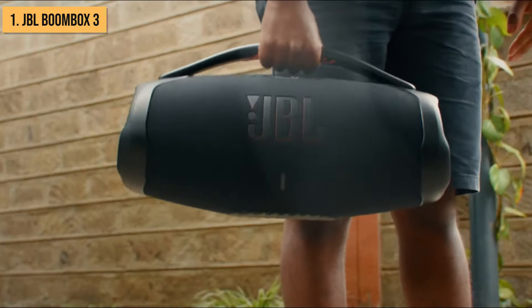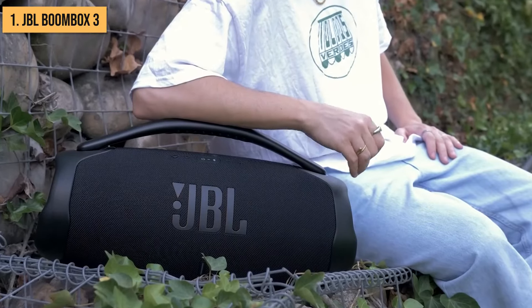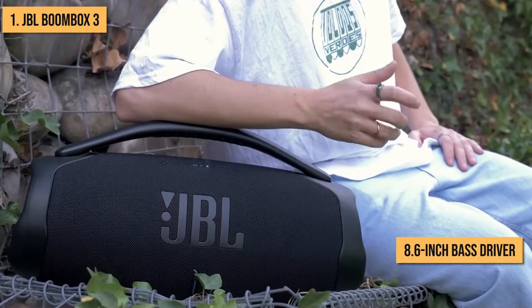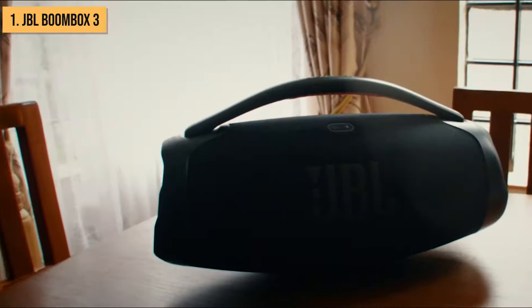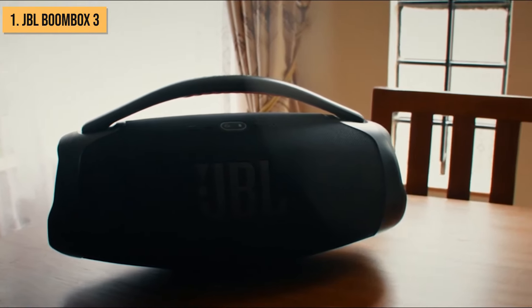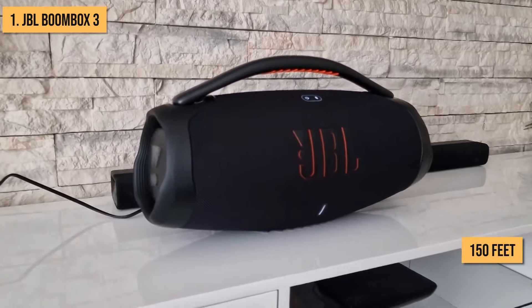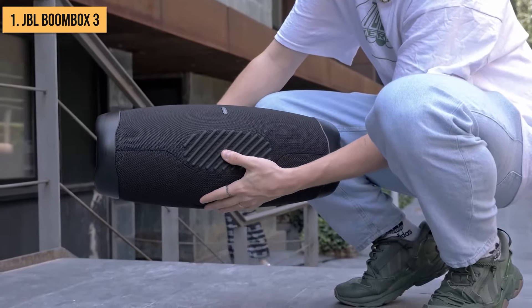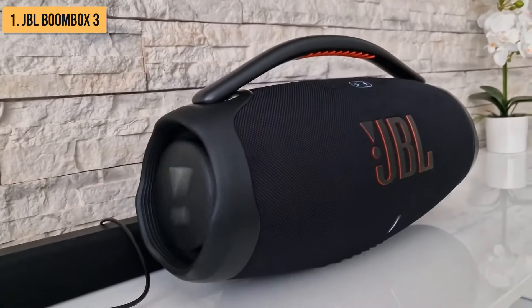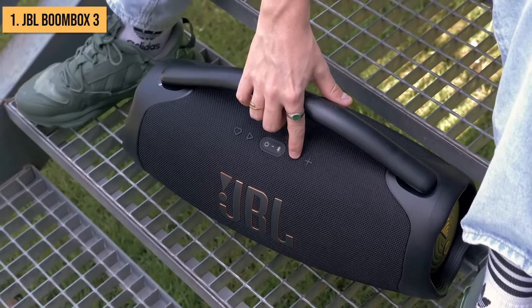Flip this beast over and you're met with a seriously deep sub-enclosure that sets a whole new standard for Bluetooth boomboxes. Inside, JBL crammed their biggest 8.6-inch bass driver ever into a portable model like this. Up top, you've got dual mid-range drivers and a cutting tweeter that pumps out crystal clear stereo vibes across the mids and highs. The woofer sucks up a whopping 160 watts, enough to shake your ribcage clean from 150 feet away. We're talking bass that hits to 40 hertz, making those EDM drops earth-shattering and unmatched by any other Bluetooth boombox out there. Adding to the madness are the passive bass radiators that stick out, making vibrations go through the roof. You literally feel the Boombox 3's bass echoing through walls and knocking drinks off tables.